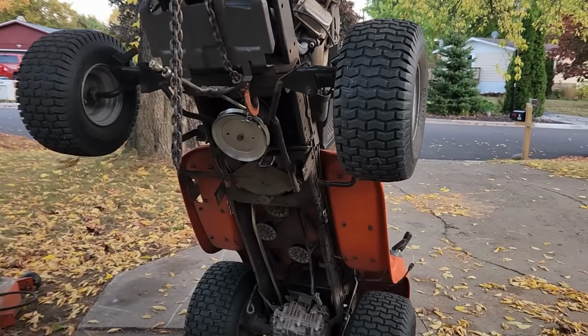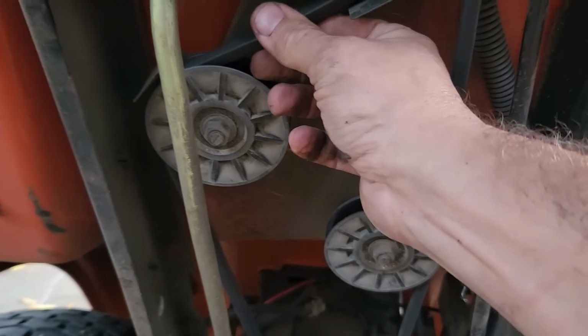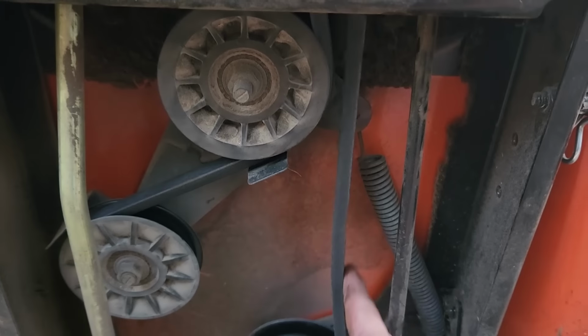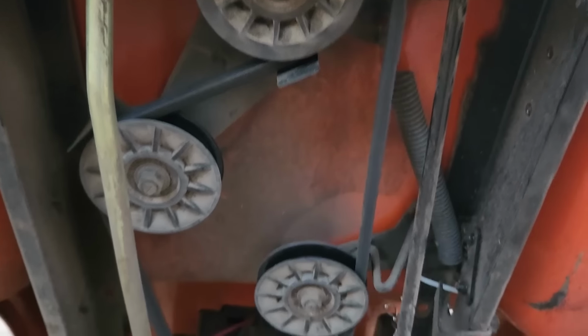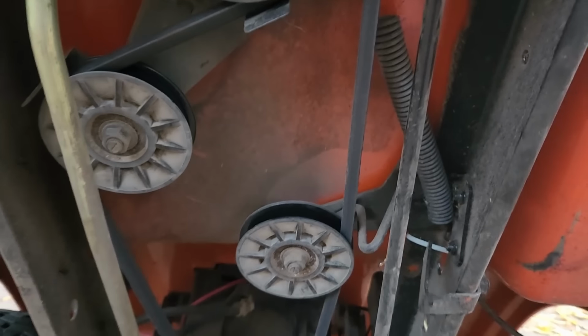Alright, so we're going to check the usual suspects. The owner of this tractor told me that he just put a new belt on. So if we take a look, the belt actually is new. And it's actually pretty snug. It's not excessively loose.